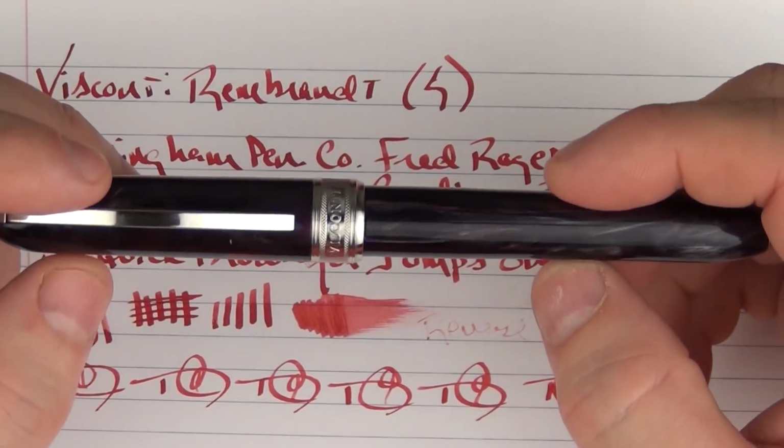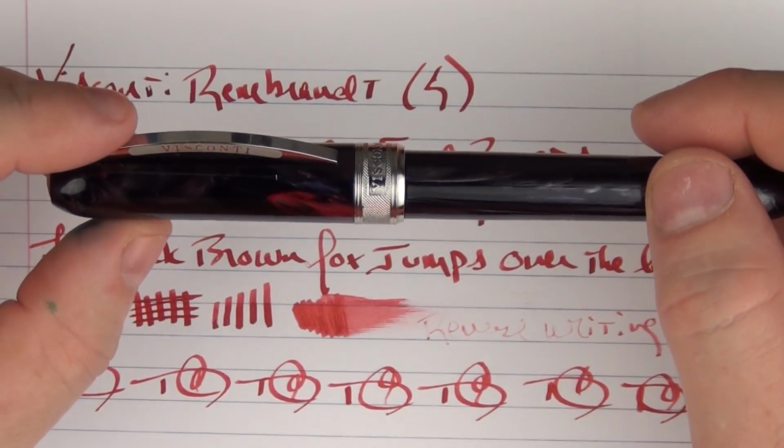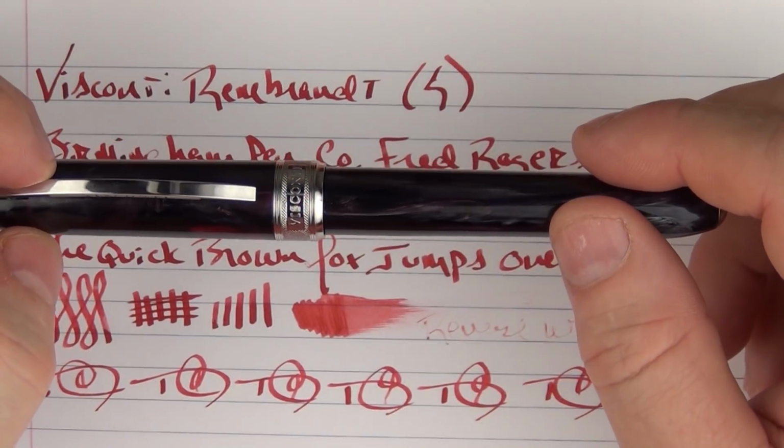So this is the Visconti Rembrandt. For an entry-level Visconti, I feel it's a decent pen at a decent price.